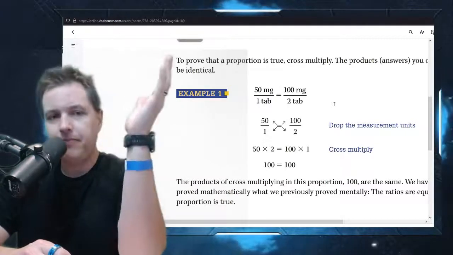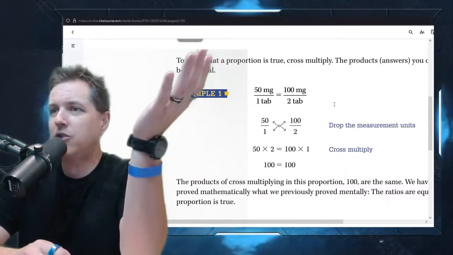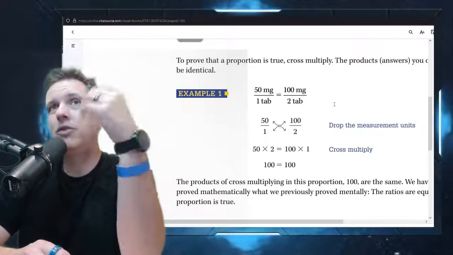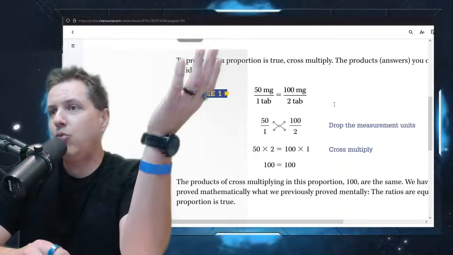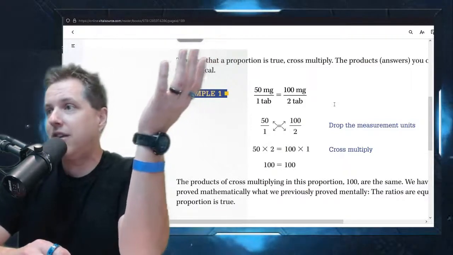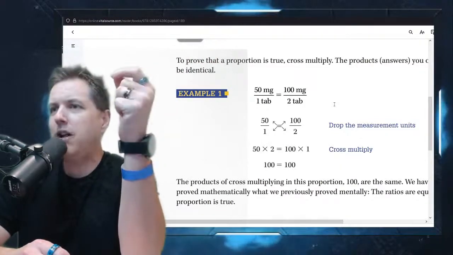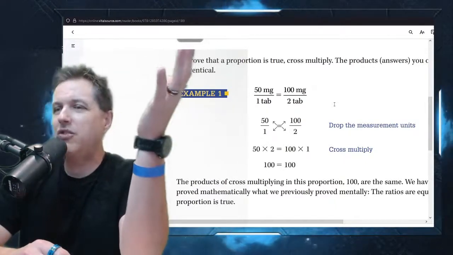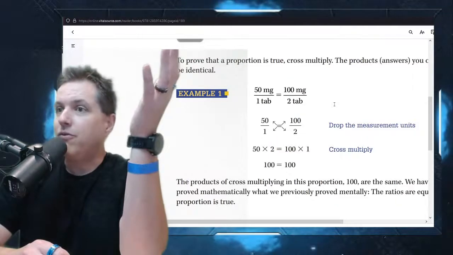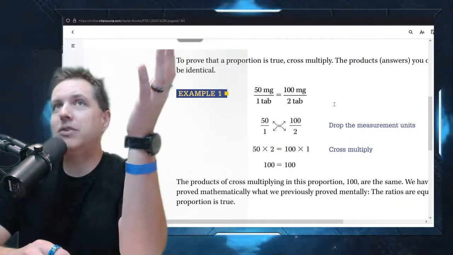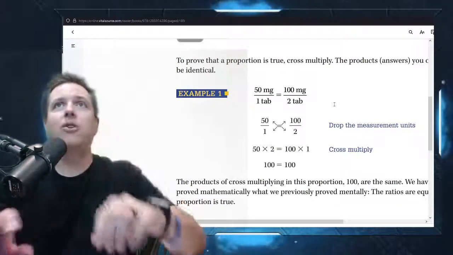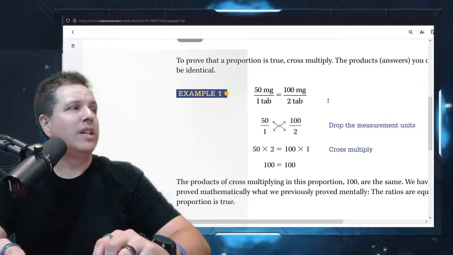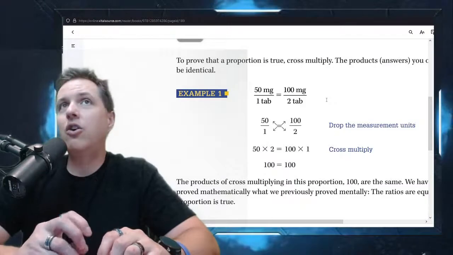I think probably all of us understand that 50 to 1 is the same as 100 to 2, right? But what if you're dealing with numbers that aren't so clean? What if you're dealing with some numbers that have decimals in them? What if you're dealing with some fractions? What if you're dealing with weird numbers like 37 instead of 50, right? Nice round numbers like 50 and 100 people are pretty good with. When we start throwing in 37s and 46s and stuff, then people start getting kind of confused. So how can we verify that these ratios really are the same when we get into harder problems?